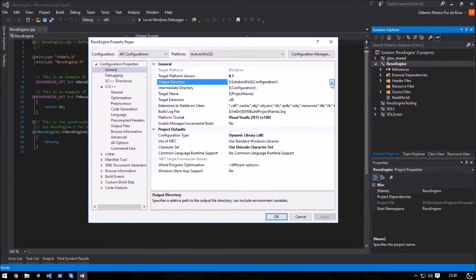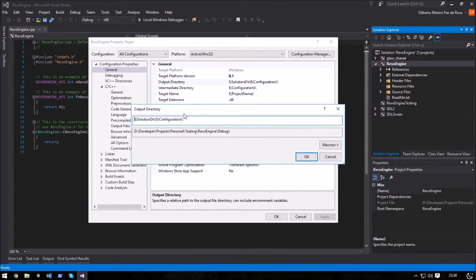Change the output directory to use solution dir, platform, and configuration. All libraries are going to output to the same directory.